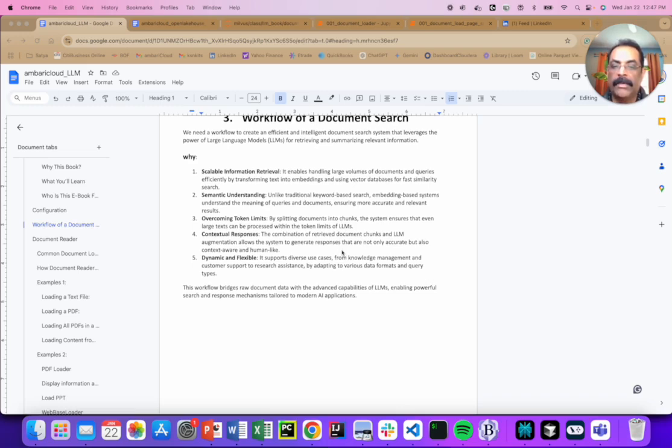Then when you're using a combination of retrieved document chunks and LLM-augmented RAG, right? It provides you a better solution and reduces hallucination, right? That's why it is context aware, built on related documents. So you store your documents and then you give the documents to the LLM, saying, okay, this is my document, and then do analysis. So the LLM, with its knowledge and along with your document, provides you proper, context-aware, human-like results, right? And it's dynamic and flexible.